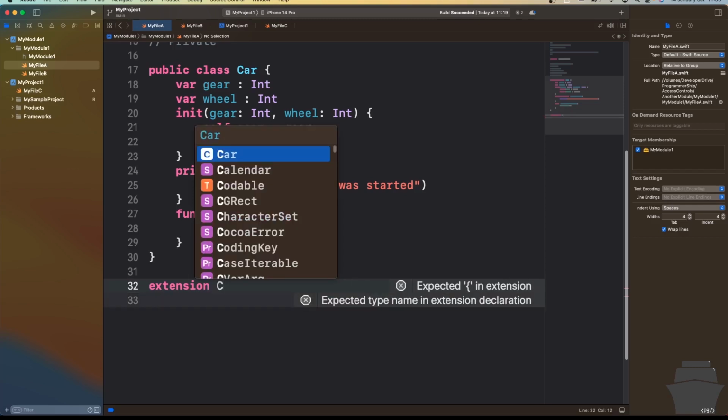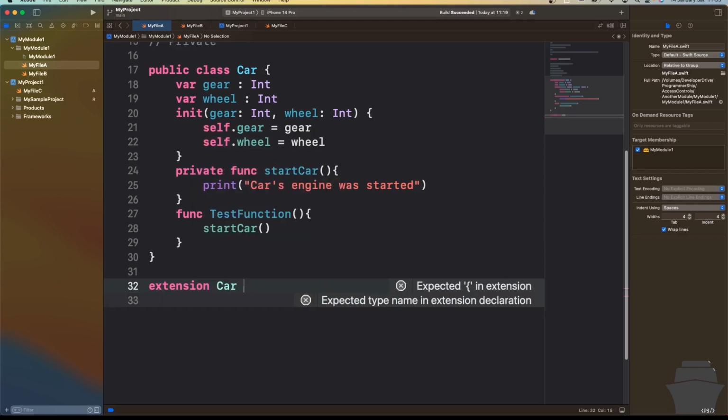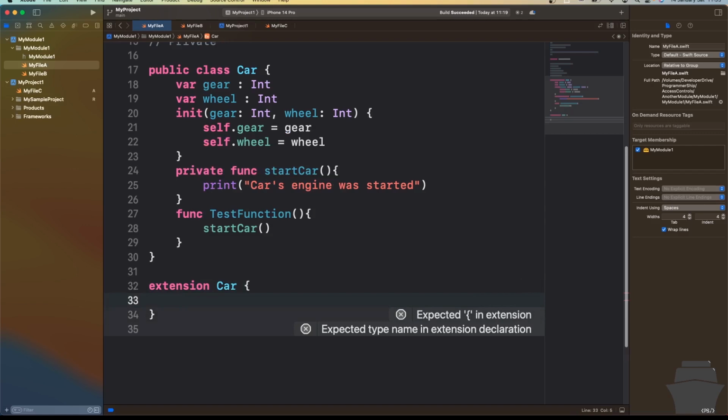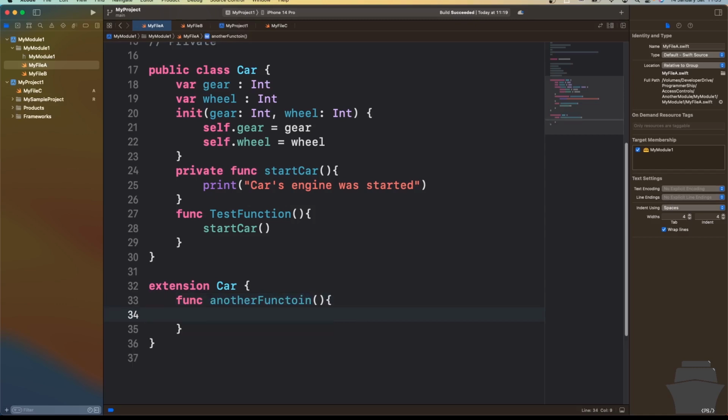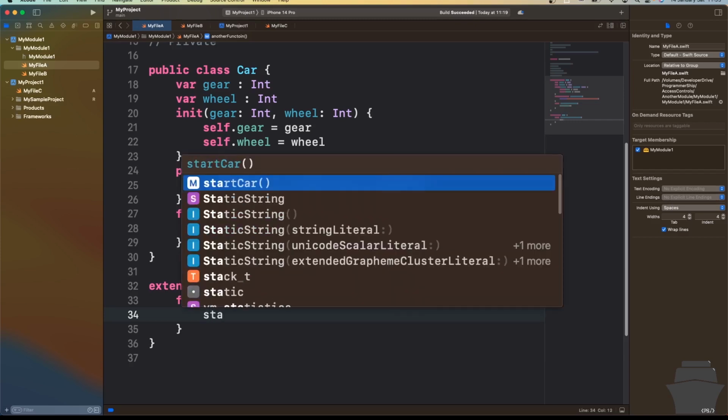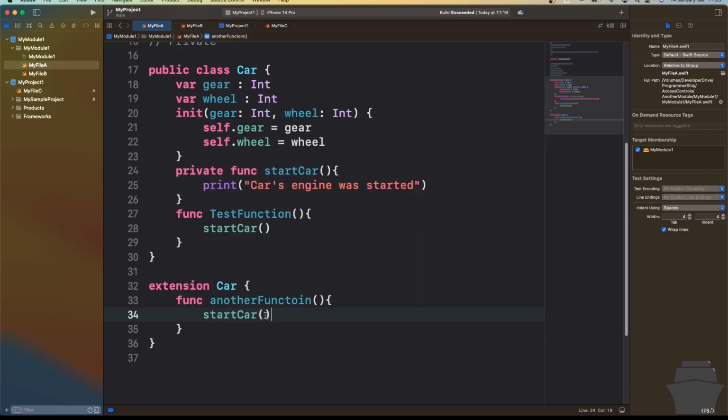And then I will put our target class, which is Car. And within that extension, let's create another function. And inside, let's try to get the start car method. Start car. And we are still able to access the start car method within the extension of the car class.